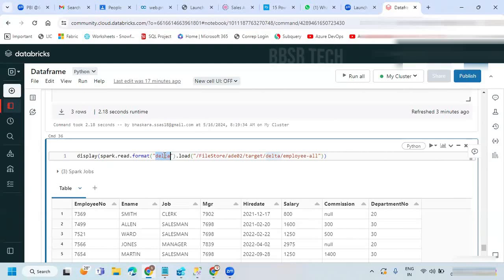Now I want to create a delta table, SQL style.